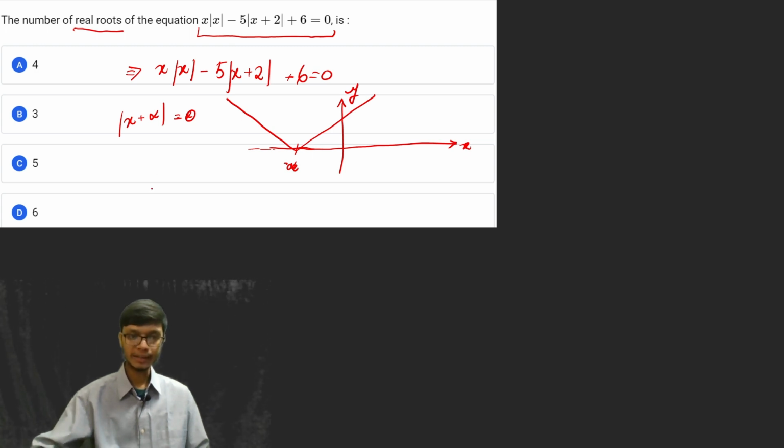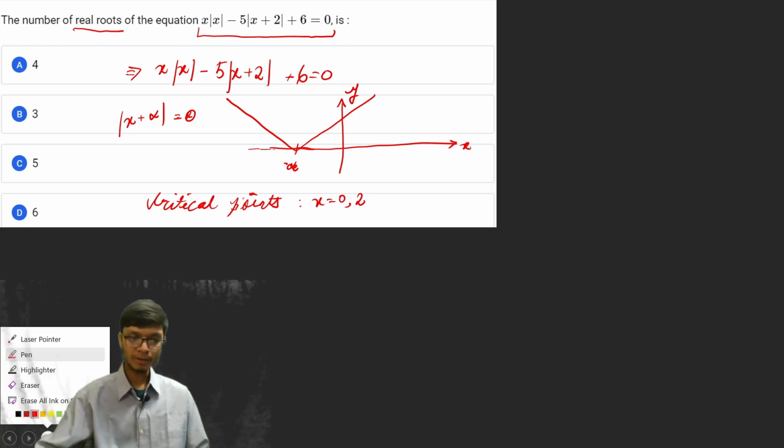So let me first write the critical points. That means about the critical point, the opening of the bracket will have two different signs. For example, if x is greater than -2, then it will open in positive, and similarly if x is less than -2, then it will open in negative sign. That means the critical points are, if you have covered the chapters, you must understand what I am speaking of. So the critical points are 0 and 2.